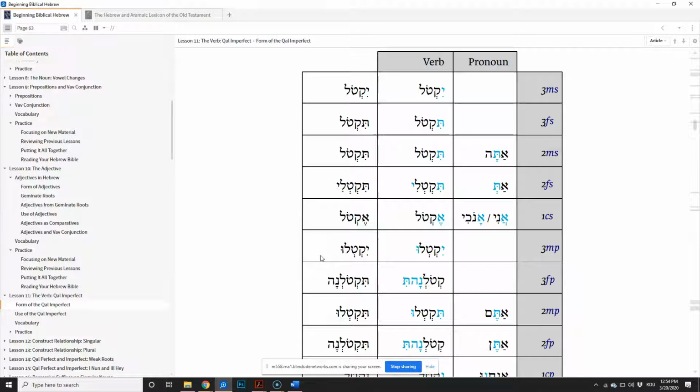Now, we saw in the perfect that when we have ktol, let's ignore this yod out here for a second. In the perfect, our vowel pattern was komets, patach. Now, when we have a stative verb, that patach may be a holum or a sere, but for the most part, our vowel pattern in the perfect is komets, patach. Often, the patach will reduce to a shava to make room for a consonantal suffix in the perfect. And sometimes the komets even will reduce to a shava to make room for those heavy endings, the tem and the ten suffixes. But we know that preceding those shavas, the standard vowel pattern was komets patach. And then there are variations where we could get komets holum or komets sere for stative verbs.